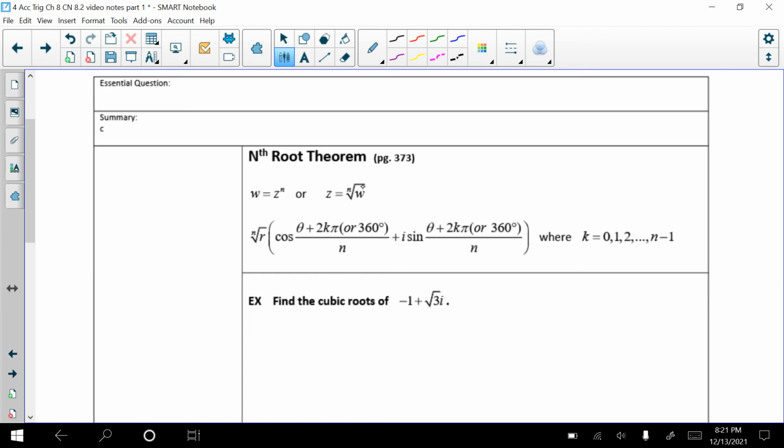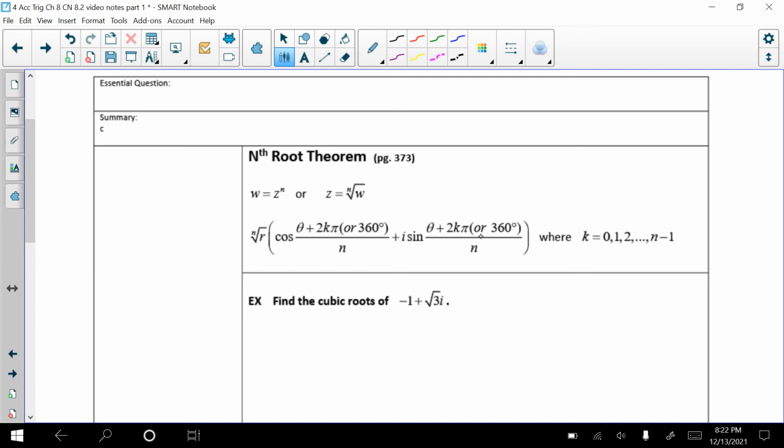Our formula that will calculate for us is to take the nth root of our r value times, notice this is our complex polar situation. You notice cosine, i sine, the cis. And so where it looks crazy complicated is in the angle position, but it's really not that bad. We've got theta plus 2k pi, or if we're in the degree mode, we will just take k times 360 all over n, the root number we're asked about.